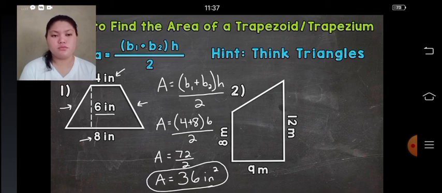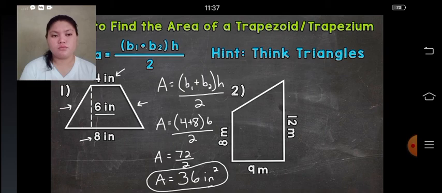Now you may have noticed that the formula we use to find the area of a trapezoid is similar to the formula we use to find the area of a triangle. The area of a triangle is base times height divided by 2, or 1/2 times the base times the height. Multiplying by 1/2 is the same as dividing by 2, so if you see those different formulas, they mean the same thing. But for this, we have base 1 plus base 2 times height divided by 2.